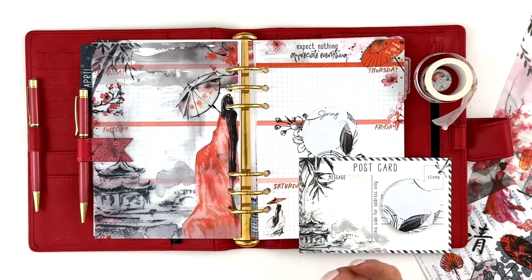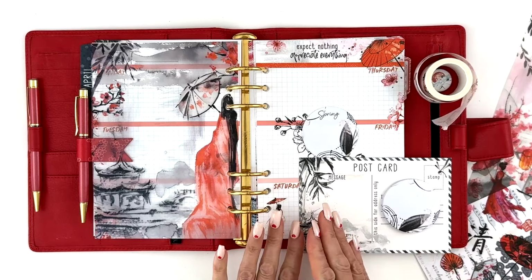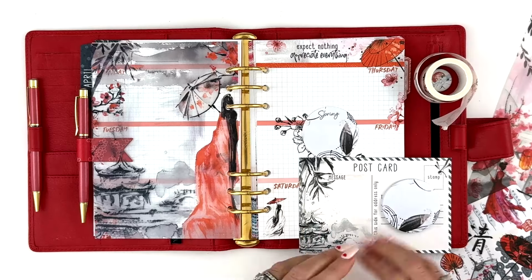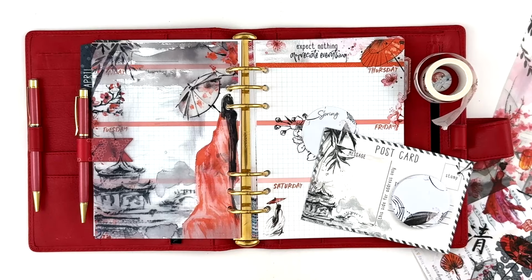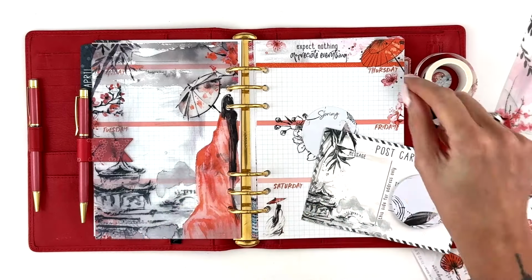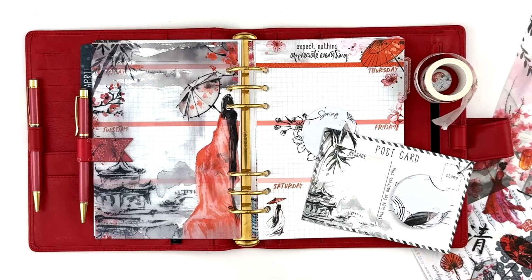And that is a look at all of the projects that I have created. This one was created using the stationery kit. Obviously, you can use it for anything. It's stickers and goodies. I used it for my weekly pages. So yes, these are all items from the stationery kit, and then this is the A5 insert that I'm using as well.